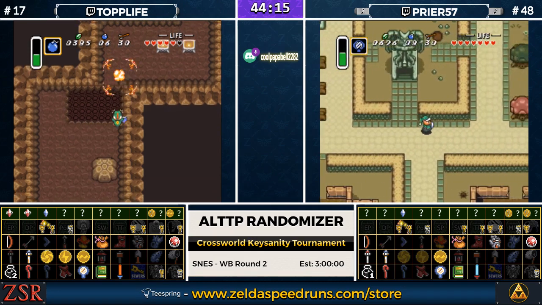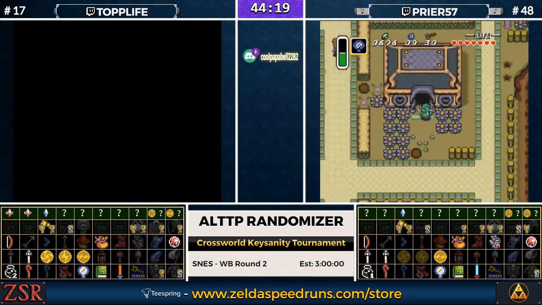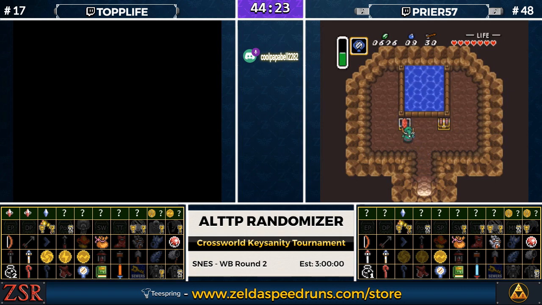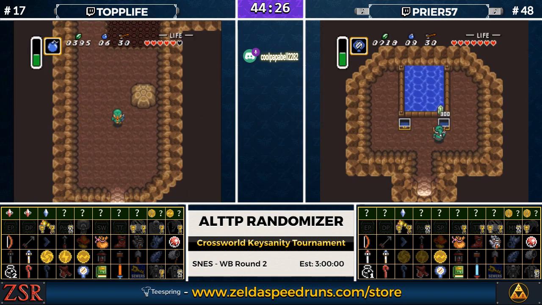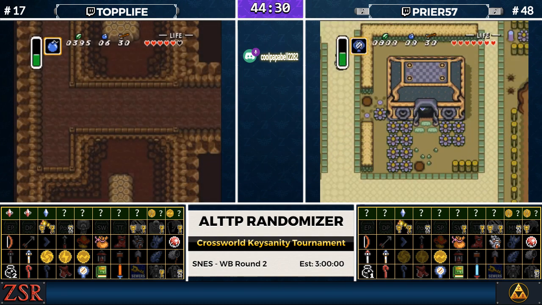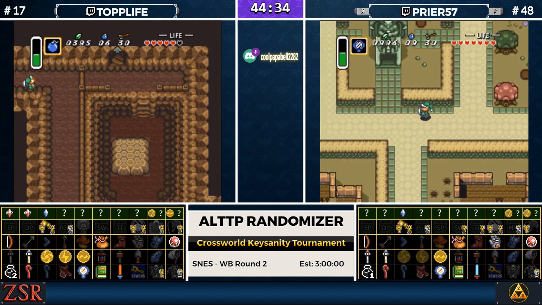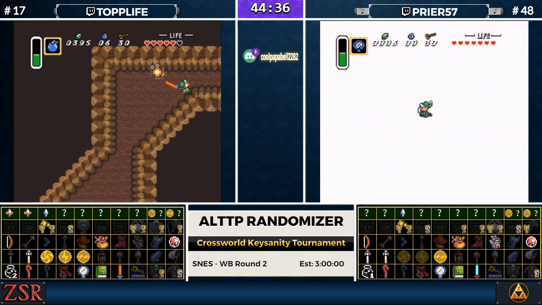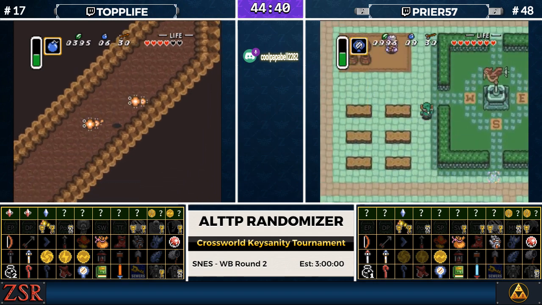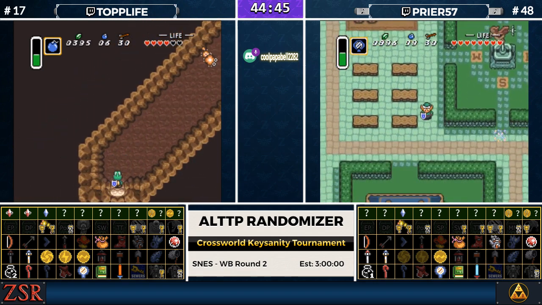topplife is setting up a bomb jump to get across to the main Spectacle Rock Cave exit, which leads him to Graveyard Ledge. We saw prieR come in through the normal entrance there, as topplife is going to follow the connector as well. Which, didn't this let out at Pod, I think? Yeah, our runners are all over the place. Definitely having trouble keeping track of where all these connectors go right now.